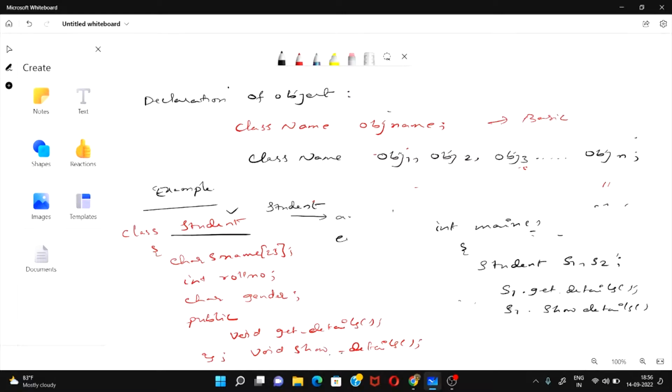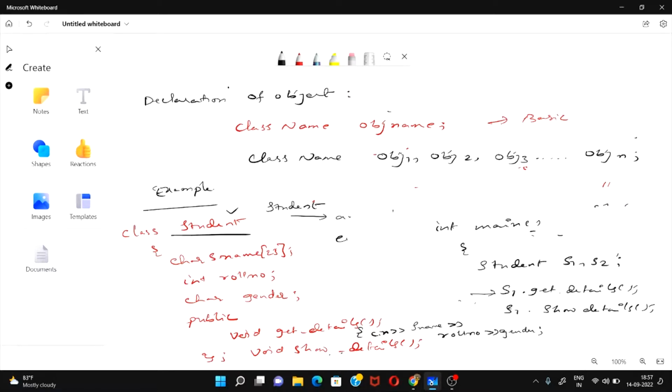So this is a way how you're going to create an object and how you're going to instantiate your objects in a class. Now what your get details method will do is give information about the student. Here you can consider a cin statement, which is going to take student name, roll number and gender.